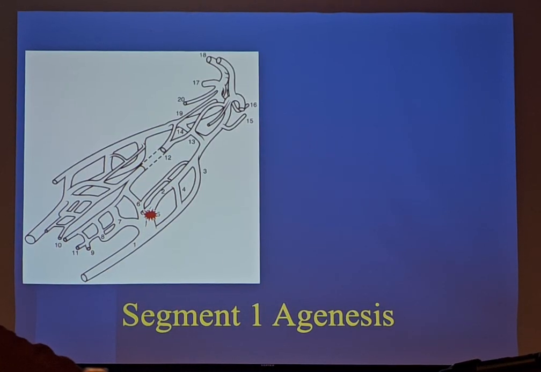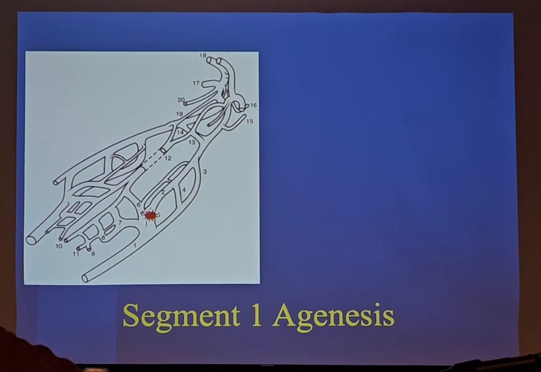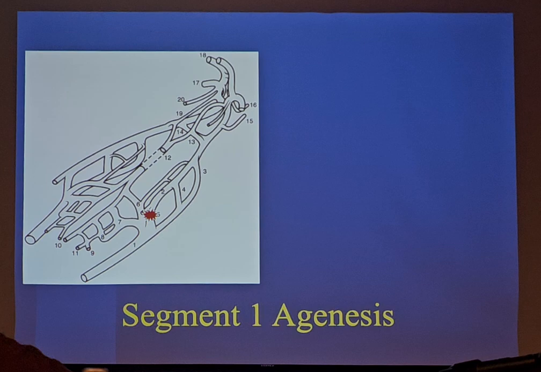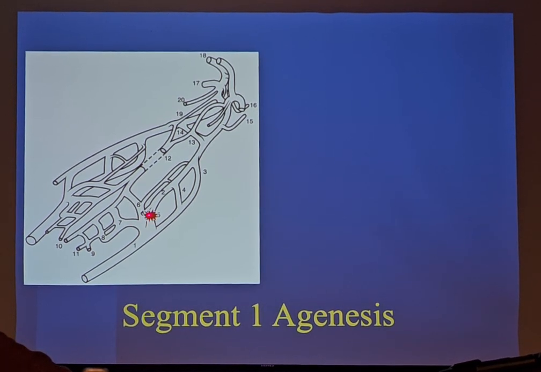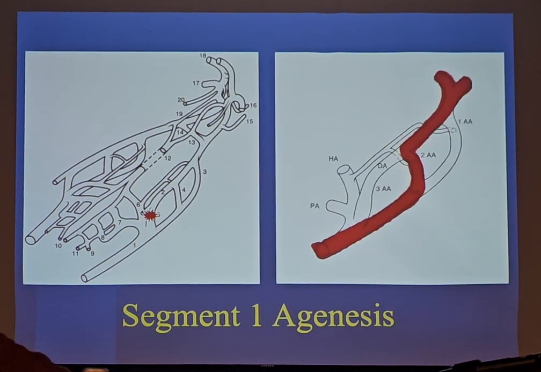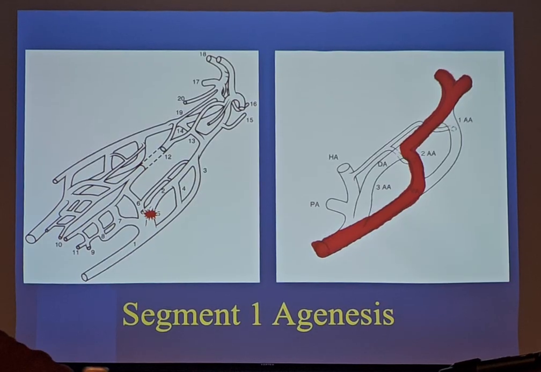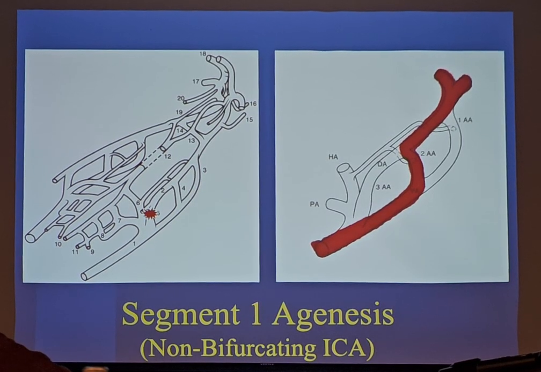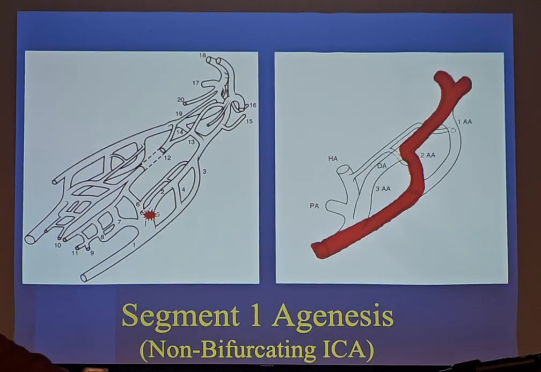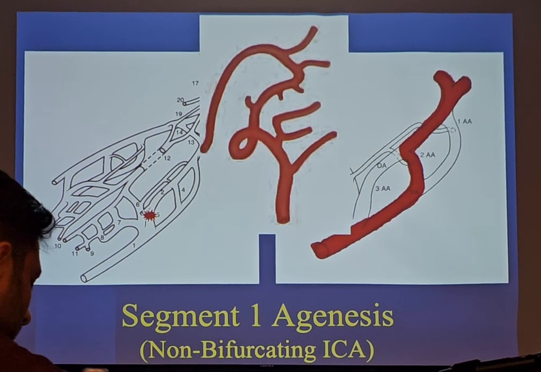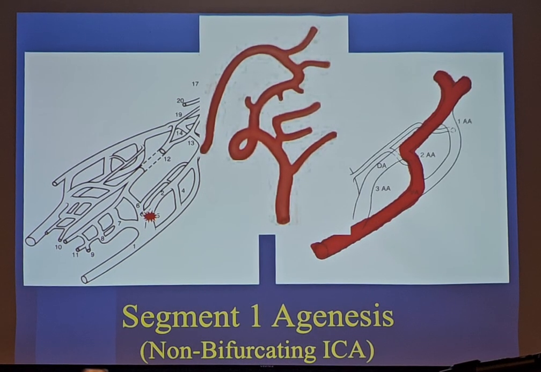If the first segment disappears, what other sources would be the closest source for reconstituting the distal tube? One of the things I thought is, if segment 1 disappears, the second aortic arch may be reconstituting the internal carotid artery more easily. What is so-called non-bifurcating internal carotid artery is wrong, to me.